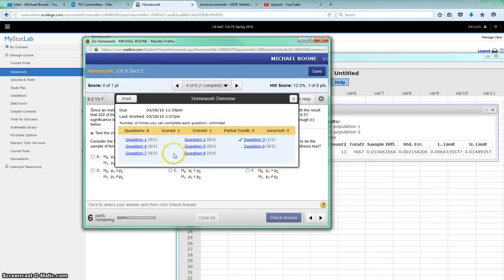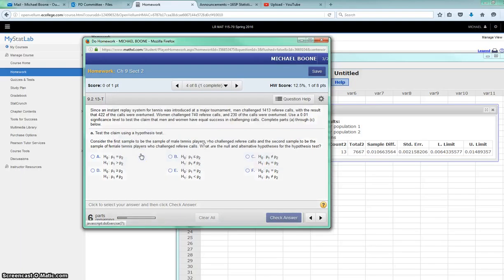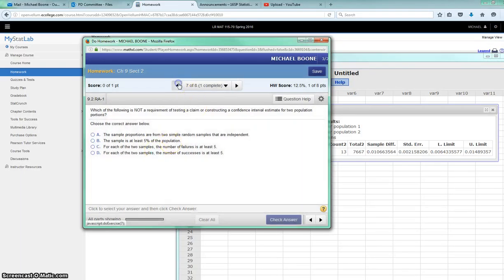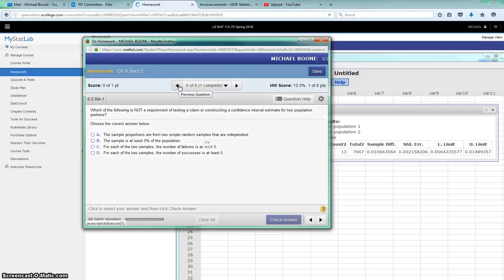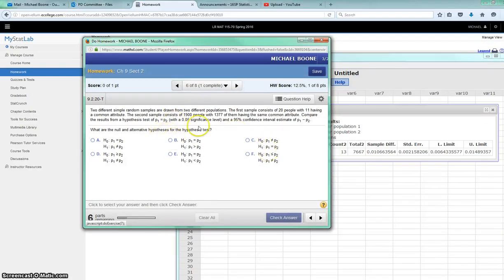So in this section, those are the types of problems that we're going to be dealing with. We're going to be asked to find the proportions, put our values in, and do confidence intervals, but it's just mimicking that process, while really trying to understand what we're doing. The null hypothesis would be that they're equal to each other, and the alternative is saying that one proportion is different somehow than the other.